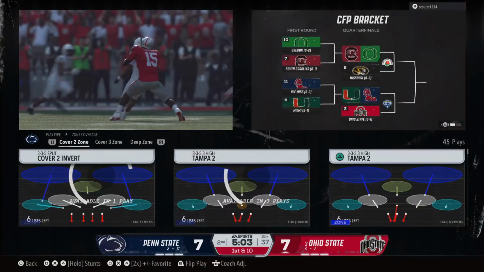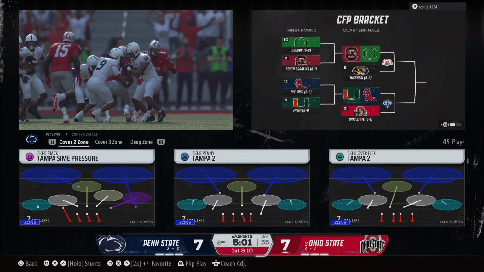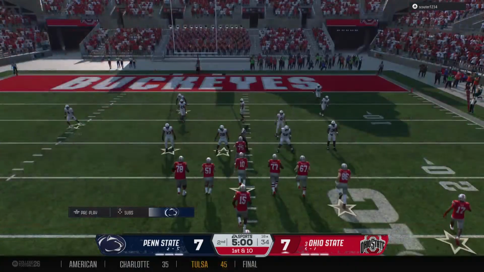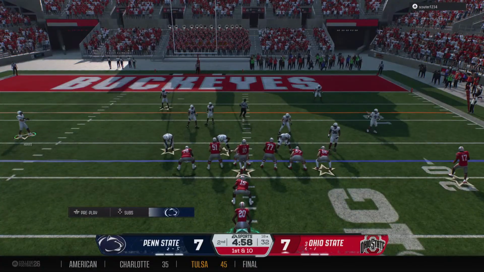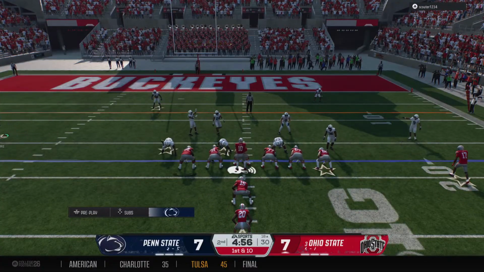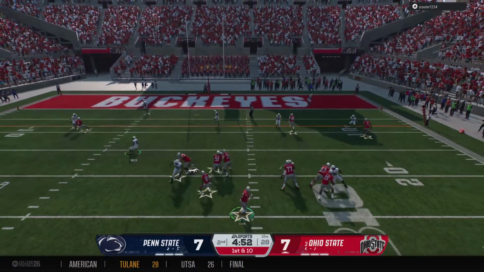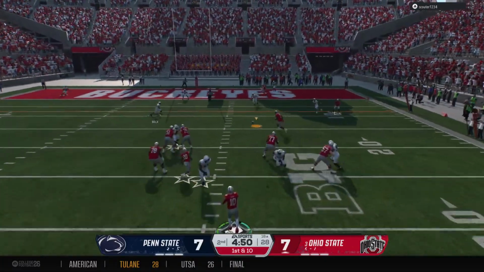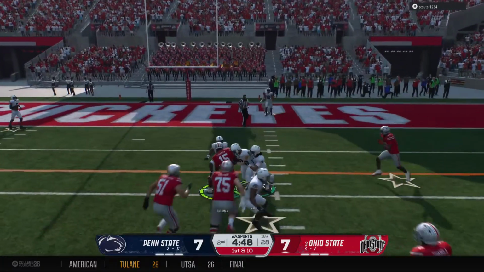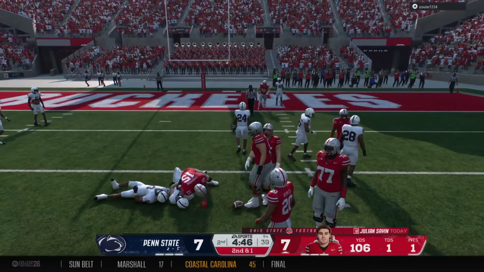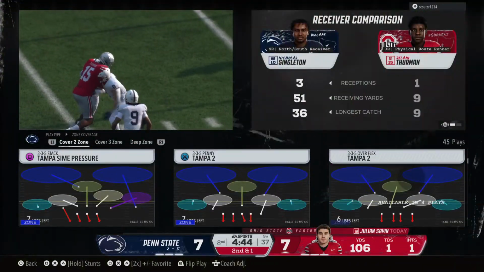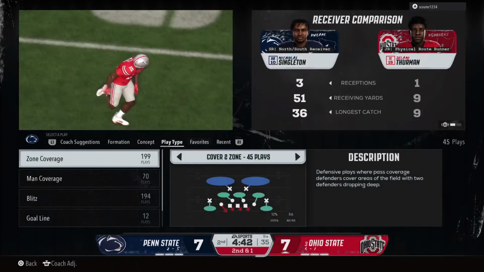The chains will move, and they'll have first and 10 from inside the red zone at the 18. The Buckeyes kept this drive moving on the ground, now back to work. They're threatening to score, and they'll throw it. Fires to the tight end. That completion will take them inside the 10 to the 9-yard line.